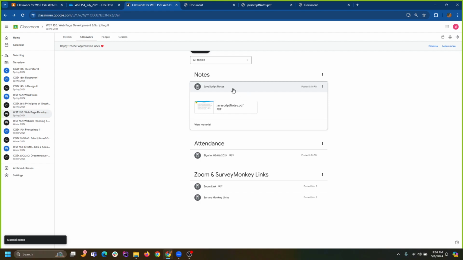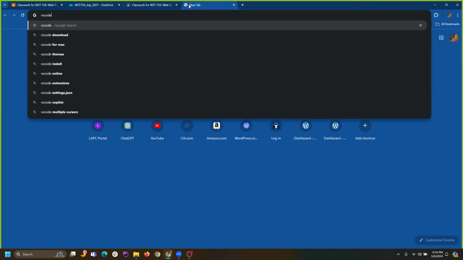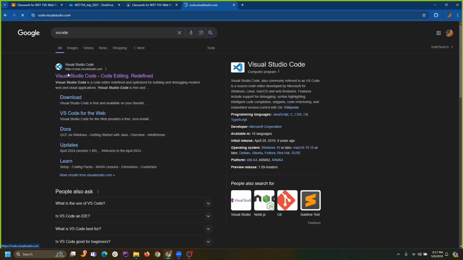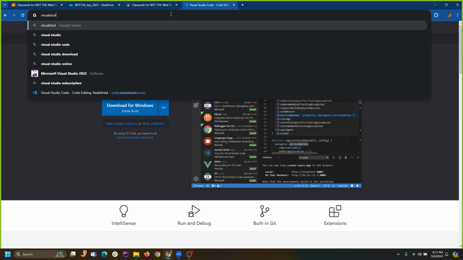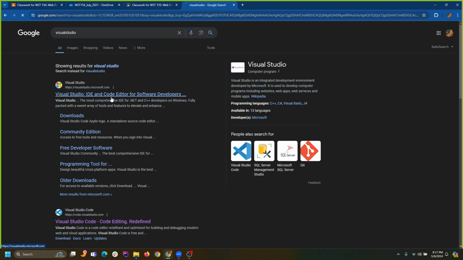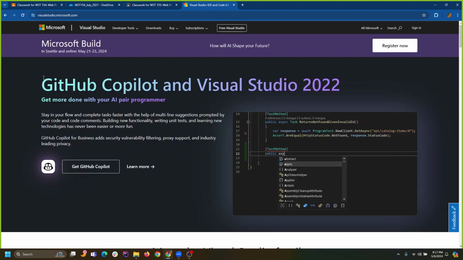Okay. One other important thing, I was assuming from the beginning that everyone has VS Code, but if you don't, download it and install it. Visual Studio Code, code.visualstudio.com. Not to be confused with Visual Studio, the purple one. Don't get this one.